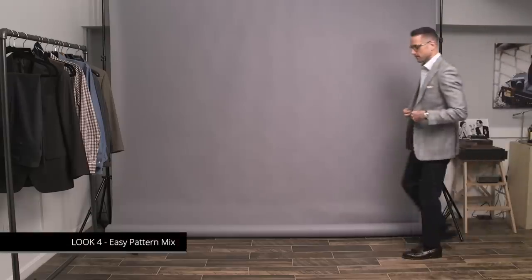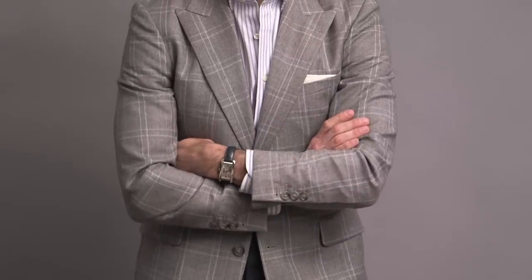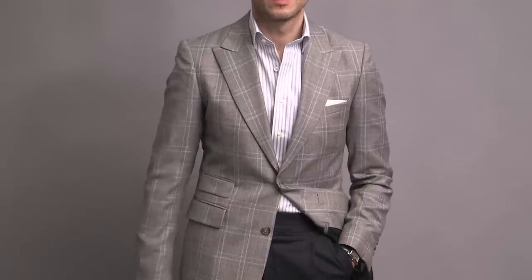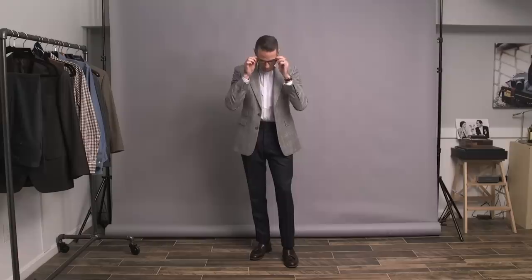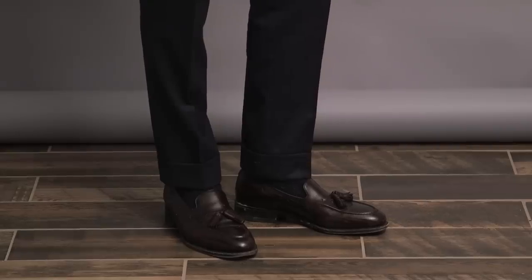Menswear doesn't have to be that hard. Get some great basics, and there's a lot you can do with them. Even a very similar-looking outfit can be completely transformed by just changing one single element. I bring this up because this is a look I wear fairly often in some form or another — add a tie, change the collar type, remove the pattern, and you've got something completely different. Here, I'm indulging in some very simple pattern mixing: a windowpane plaid in the jacket, which is by Reese from many years ago, and a shirt from our collection with a wider stripe. This look is more casual without the tie, but I think it loses a little bit of focus without it, which is why I decided to wear some glasses just to balance things out — these are by Tom Ford. On the wrist, the Cartier Tank American, and finished off with the Johnston & Murphy tassel loafers.